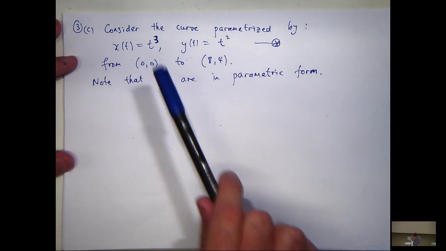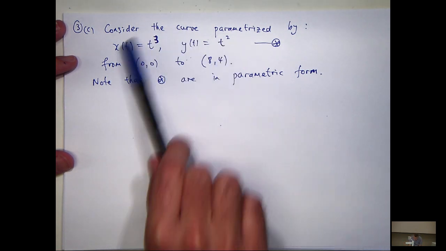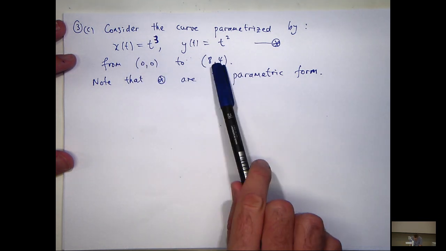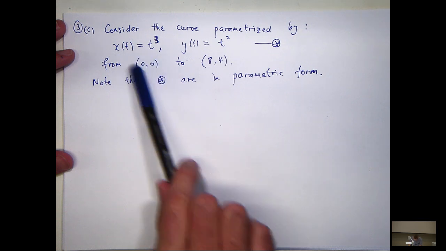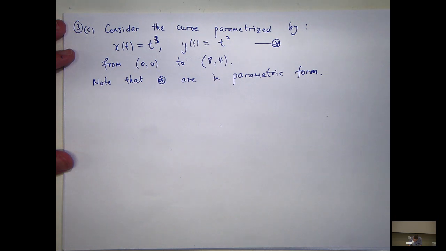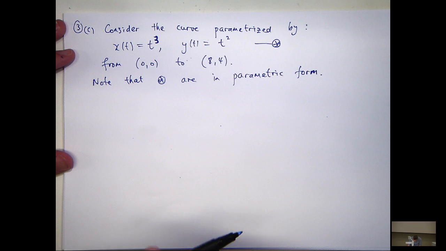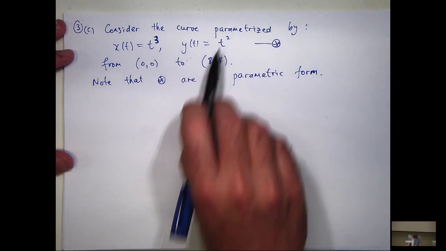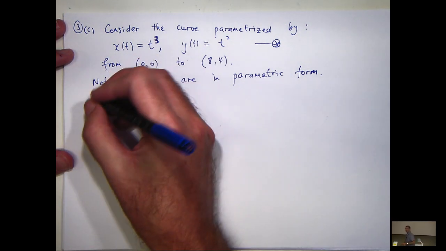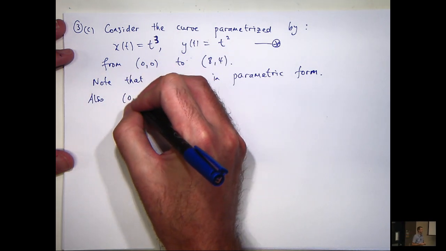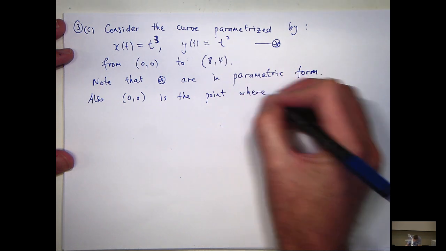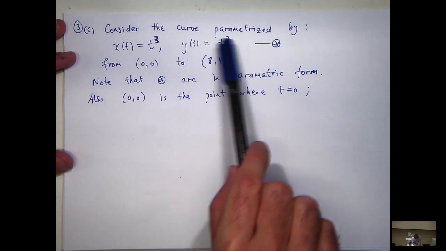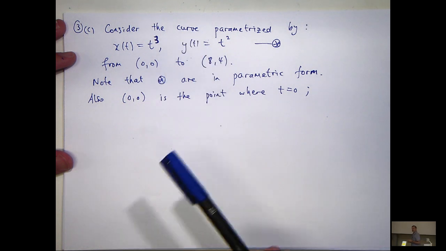Now, let's firstly work out the interval, the t values that this curve actually goes between. So this is an x value, this is a y value, this is an x value, this is a y value. Can anyone suggest how we might work out the t values for the endpoints? What do you think the t value will represent for the first point? 0, right? Yeah. So t will be 0 there. And what about here? 2, right? Yep. So t equals 2. So just plug 0 in there, solve. t's got to be 0. Plug 8 in there and 4 in there. t's got to be 2.